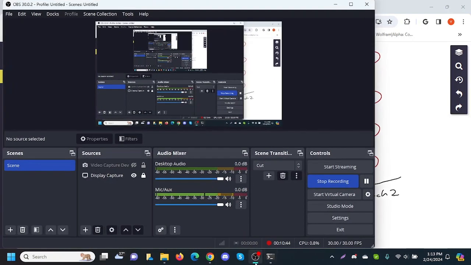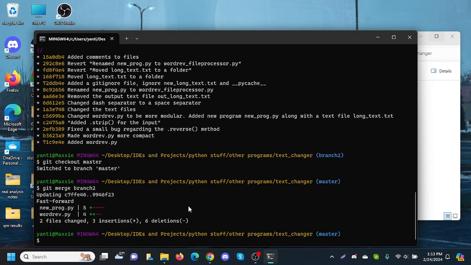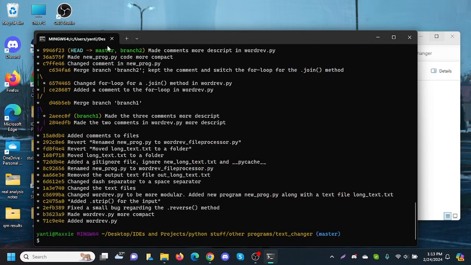Now I did this, and now I can just git log, one line, graph, all, and now both branch 2 and master are up to date with the same history, and they're synchronized.